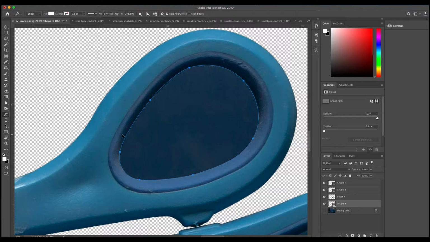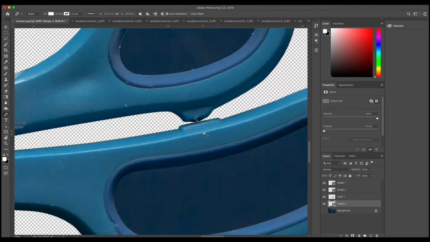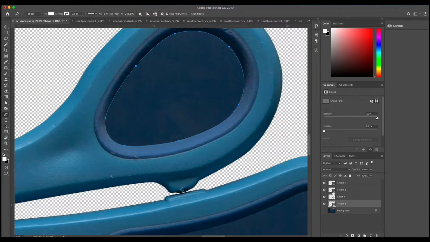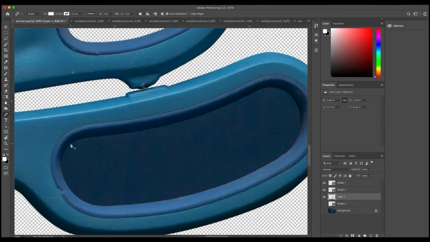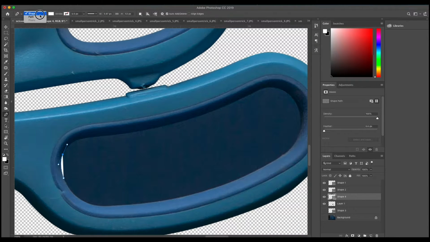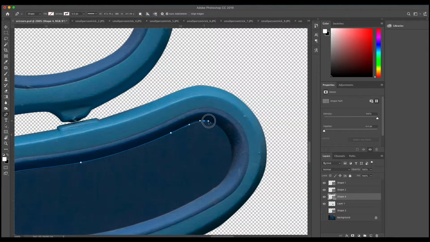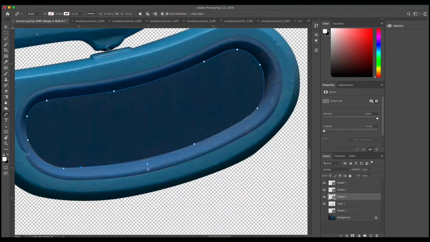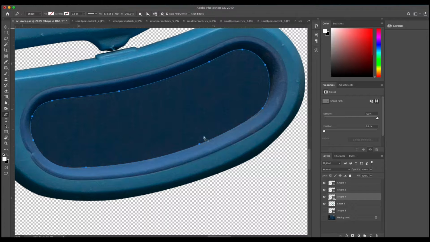And then you want to go ahead and hit Command click on the shape layer. That'll give you the marching ants around your shape. So go ahead and Command click, and once that's selected, then you can go to your scissors layer and hit delete. And you've got an empty space. So go ahead and do that with everything. I'm going to speed through this, and we're just doing the same thing. We're just cutting out the scissors.